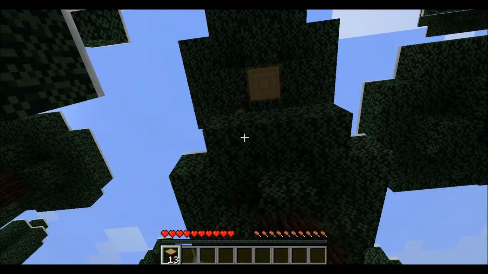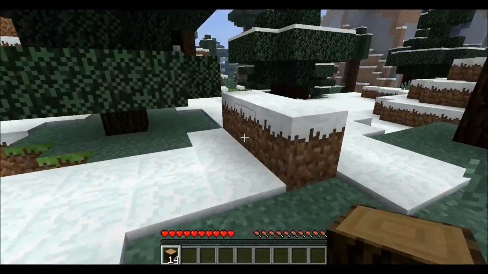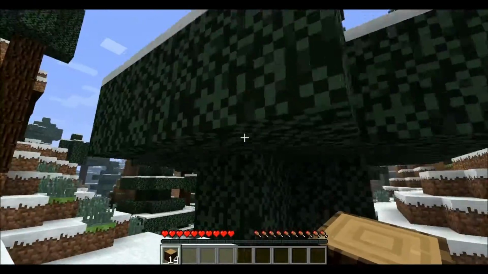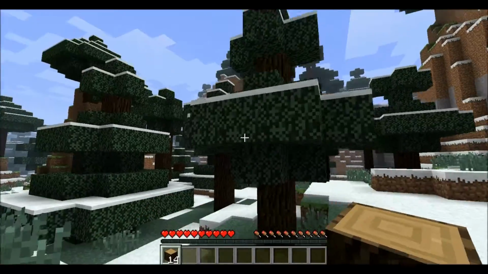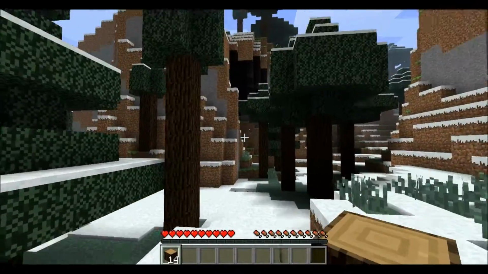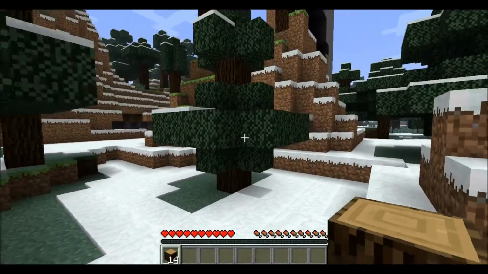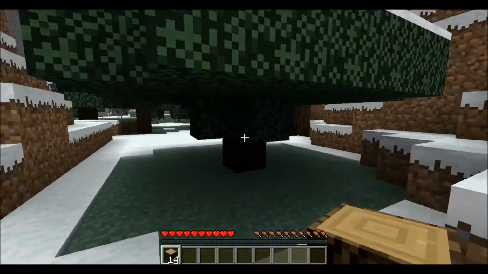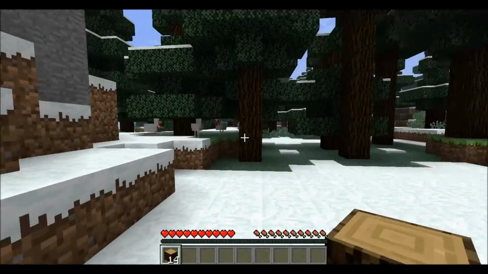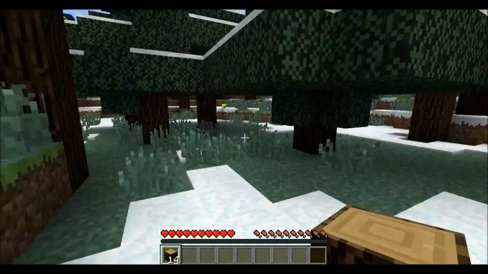Okay, that's not good. There we go. That's that, that, and that. Right, let's look this way. That looks like different trees up there. Yeah, they're different, aren't they? Well, let's just carry on over here. Let's see what's this way. Oh, well, there's chickens. Found some chickens.